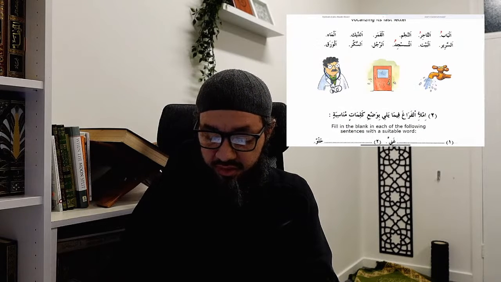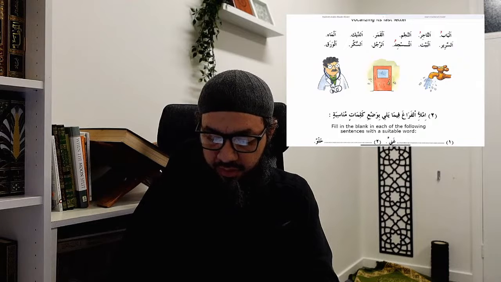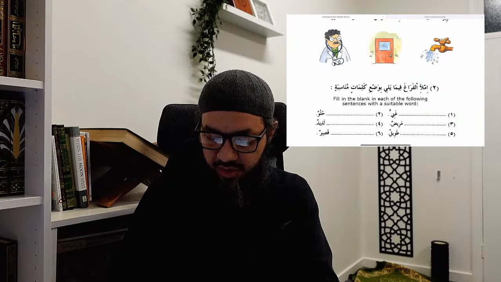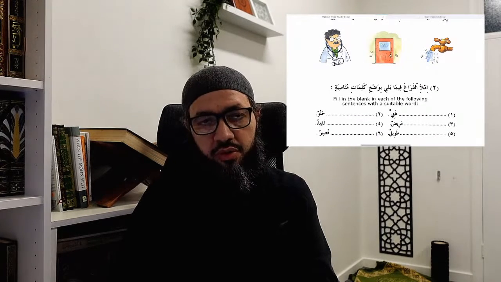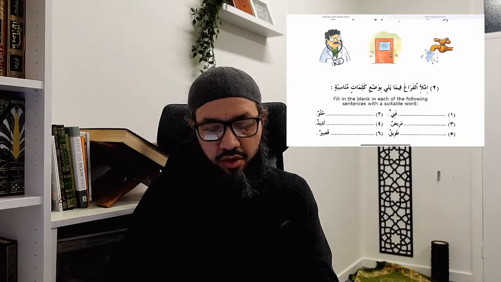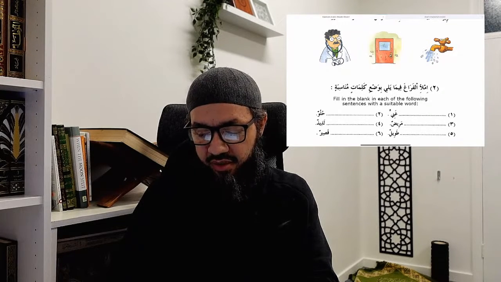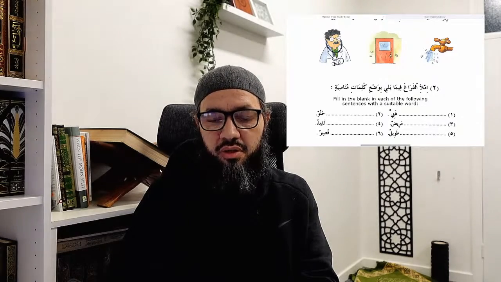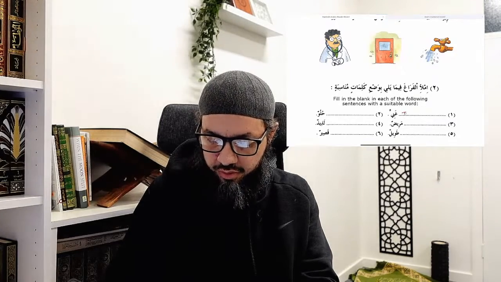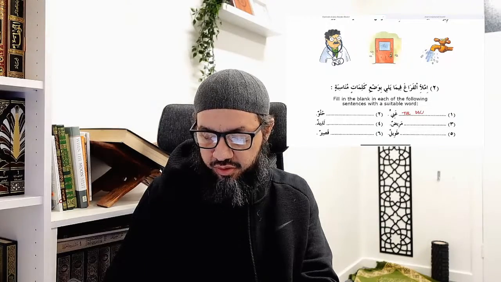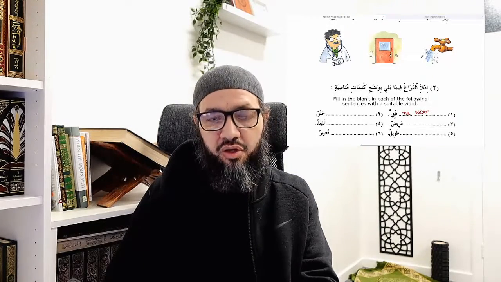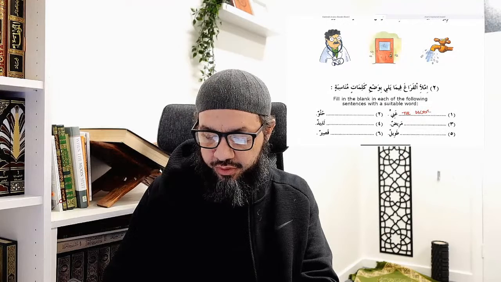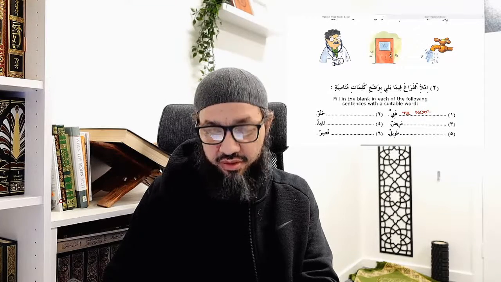Here's some sentences. The water, the doctor, the door, right? Again, fill in the blanks using a suitable noun. So here you go, they're going to be objects, right? Ghaniyun, rich. Who's rich? At-tabibu ghaniyun, the doctor. Right, so I'm going to put in English, you're going to write it in Arabic. The doctor is rich. Ill. Who's ill? Right, you can say the doctor is ill.